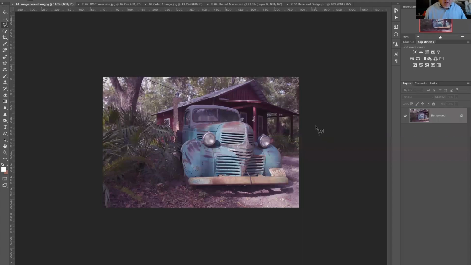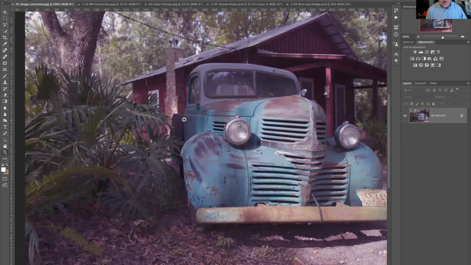So we're going to get on to Photoshop here in just a moment. All right, so I've got Photoshop here on my screen now, and we're going to start off with what I call my three-step process for image correction. And I recommend doing this on all images, because even though the images look pretty good when they come right out of the camera, they might benefit from some adjustments. And this is one photo where this is definitely the case. And we're going to use adjustment layers to make the whole thing happen.